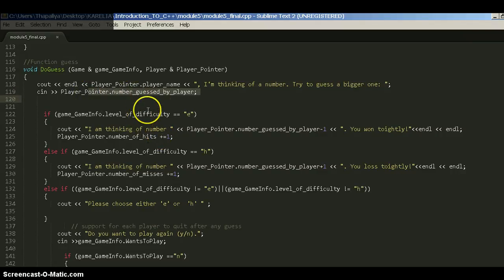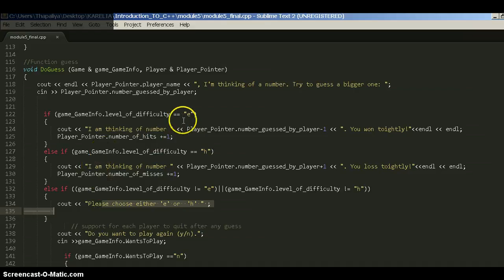At first, of course, it will ask what level you are playing, easy or hard, and then here is the case: if the user does not use either E or S, then there is a message that says please choose either E or S level with this line.